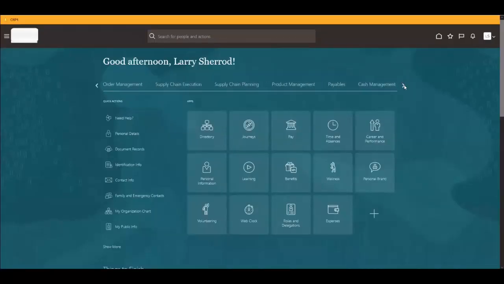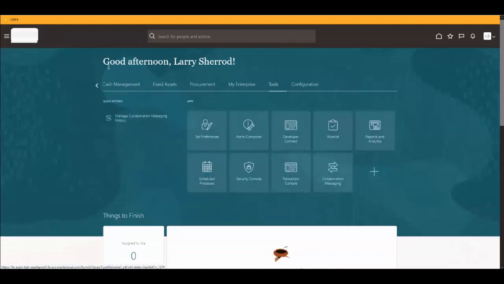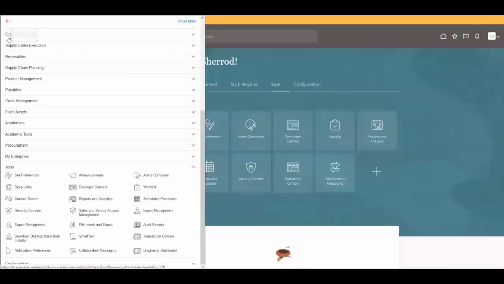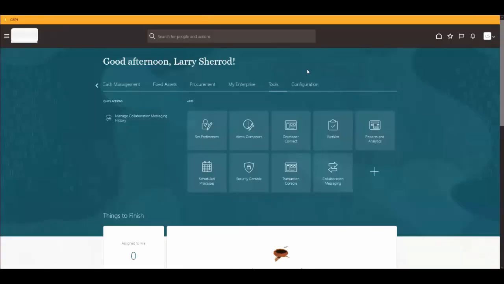If you look at tools over here, it's not quite as many. So occasionally you'll be directed to use this menu as opposed to this one. Otherwise, almost everything you need to access can be found in the menu bar across the top.